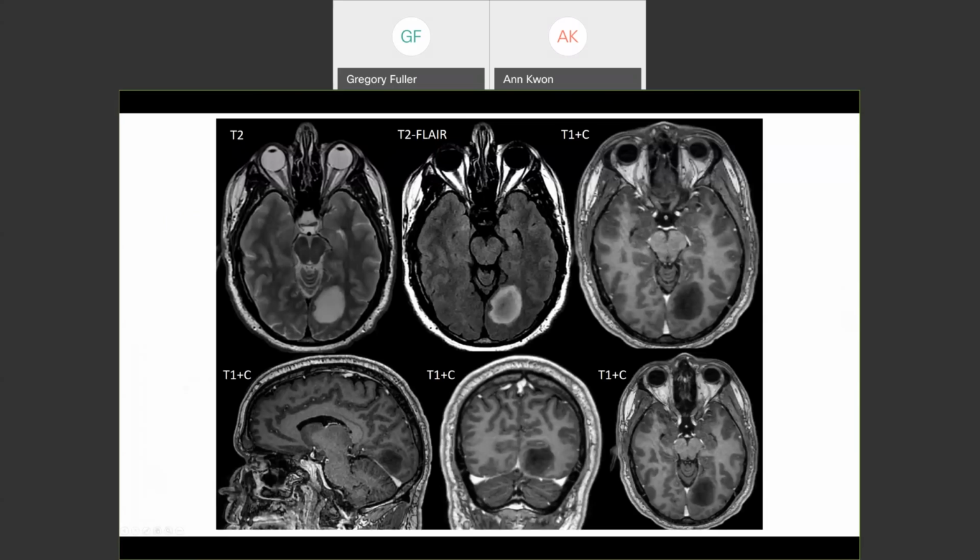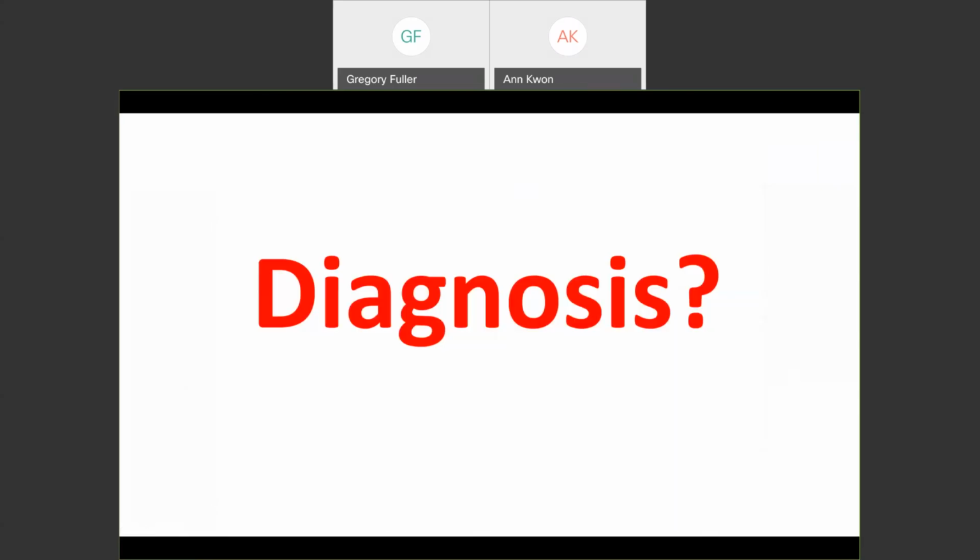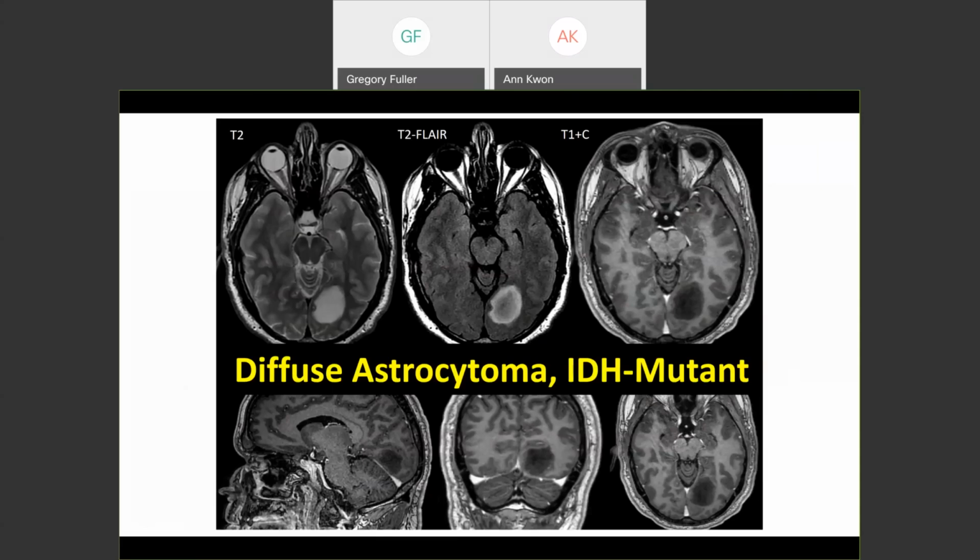Okay. Dr. Trivedi got it. Dr. Harb got it. Dr. Wu got it. All right, absolutely. Diffuse astrocytoma, IDH mutant. Actually, that was a test for everyone, if you were paying attention, if you learned something. But see, that's not the question. The diagnosis, yeah, absolutely. That's not the question. That's not why it's 201, right? This is 101, correct?